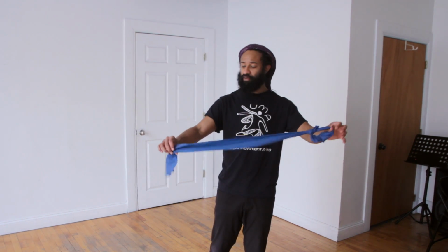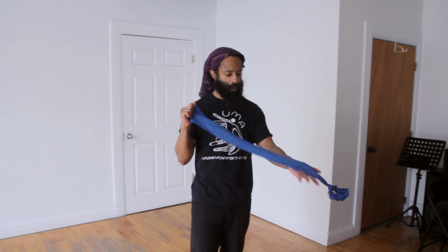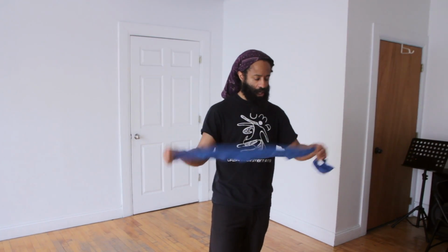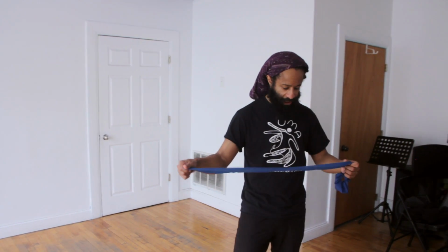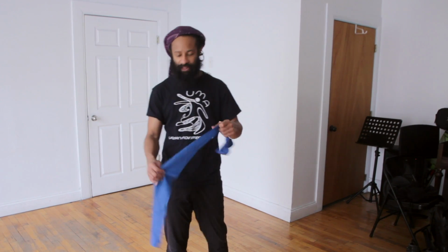So one of the things that I encourage everyone to get, these aren't very expensive, and I haven't used this one in a long time, so there's a good chance that it might break on me while I'm trying to demonstrate, is a theraband, and you can get these from all types of places, definitely on Amazon. But another way to do these exercises is with a light resistance. So anything from, depending on your comfort, 2.5 pounds, 5 pounds, lightweight dumbbells or whatever you call them, free weights.